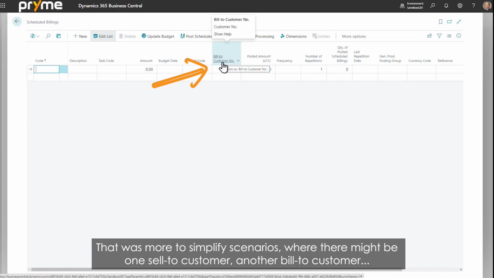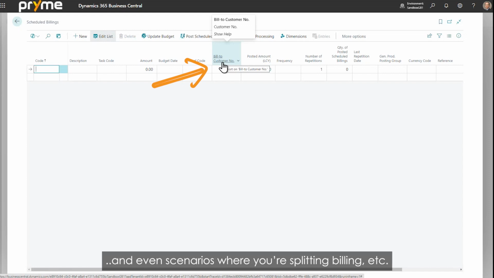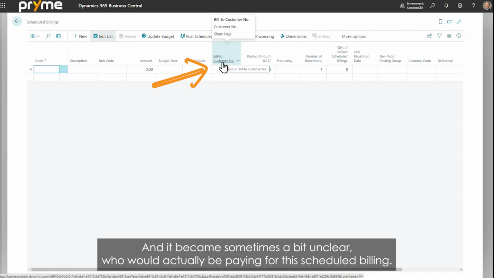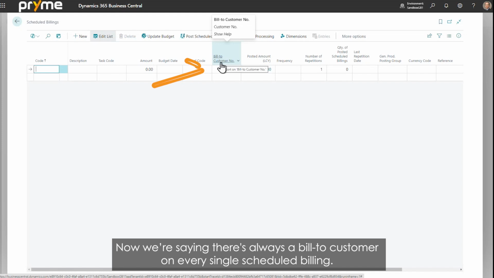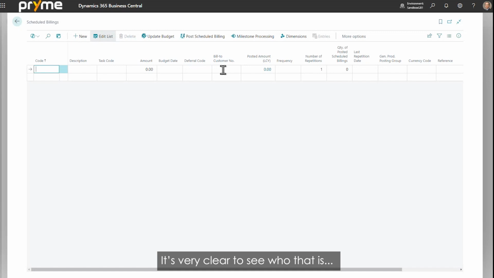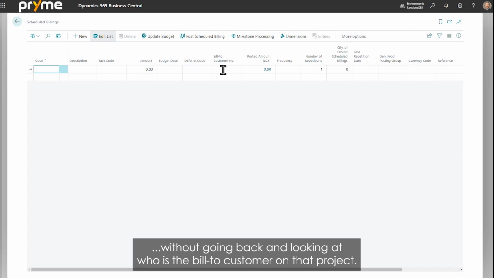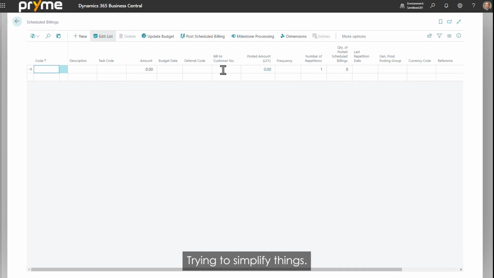And this was more to simplify scenarios where there might be one sell to customer, another bill to customer, and even scenarios where you're splitting billing, etc. And it became sometimes a bit unclear who would actually be paying for this schedule billing. Now we're saying there's always a bill to customer on every single scheduled billing, and it's very clear to see who that is without going back and looking at who's a bill to customer on that project. So trying to simplify things.